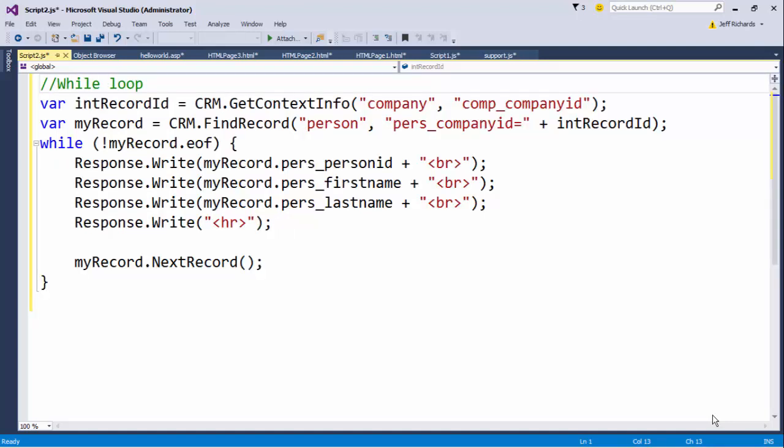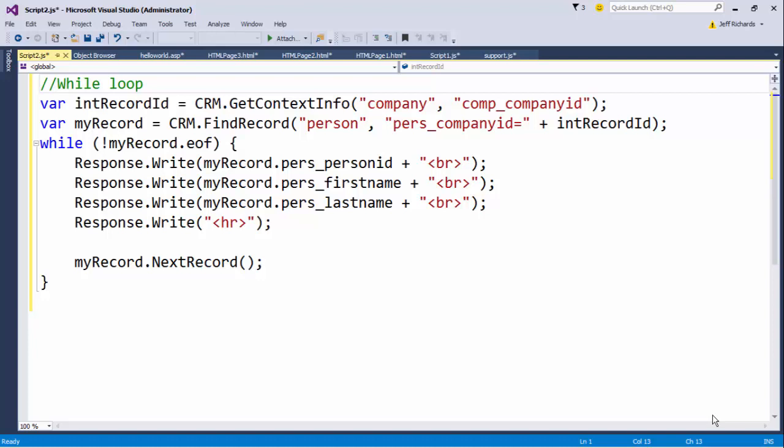Now, if we are working with a compound statement like this, and this is a compound, we can use compounds in another way. Here, to allow us to create a type of loop. This is a while loop. And what we've got is a bit of conditional behaviour. Now, notice what's going on in here. Notice how we've got int record ID being defined. It's being captured by the get context info method on the company.